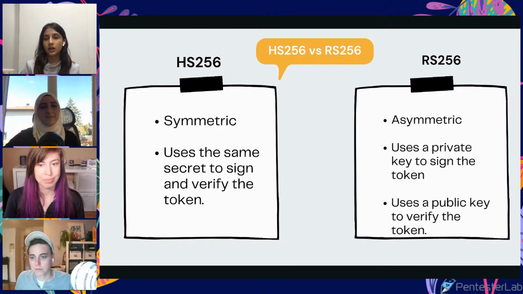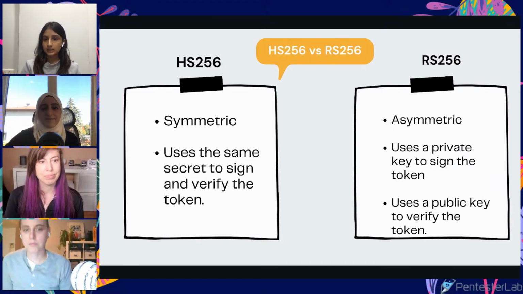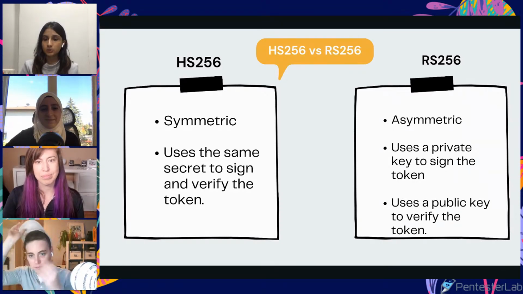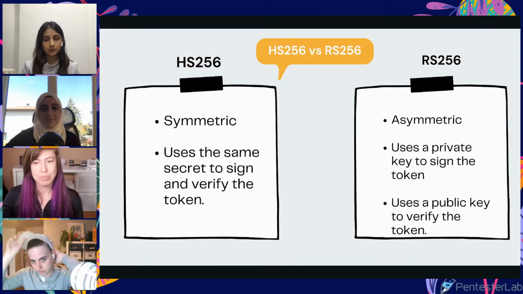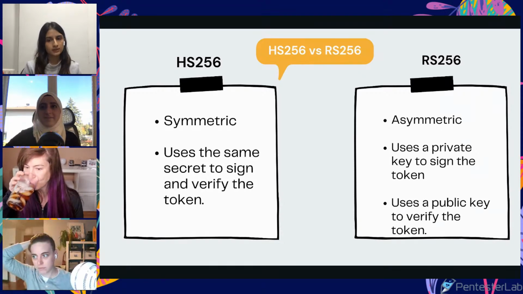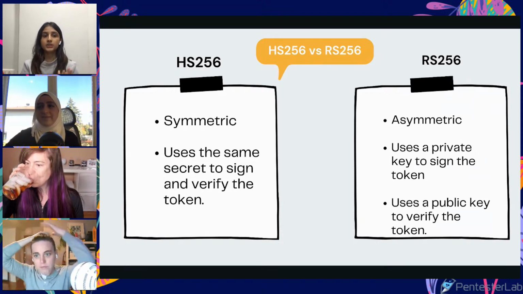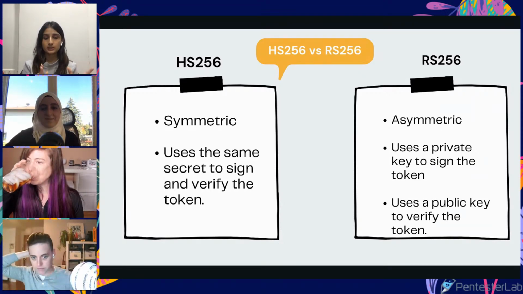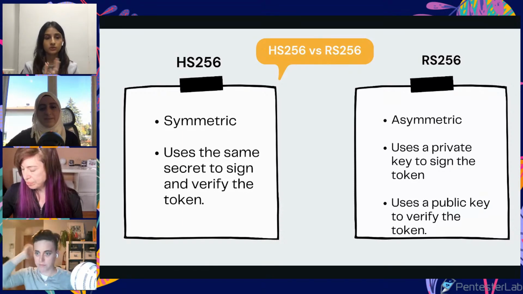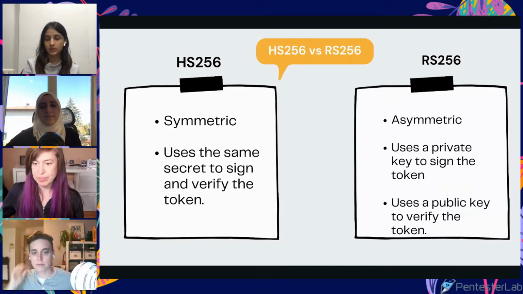On the other hand, RS256 asymmetrically signs the token. It signs the token using a private key, which is not accessible to anyone, and it uses a public key to verify the token, which could be accessible to some people. However, HS256 maintains that secret key as a secret, and none of it is accessible to anyone.